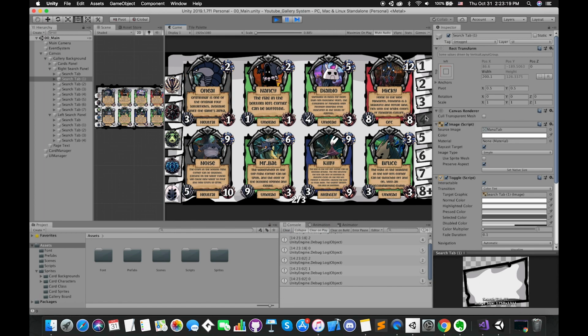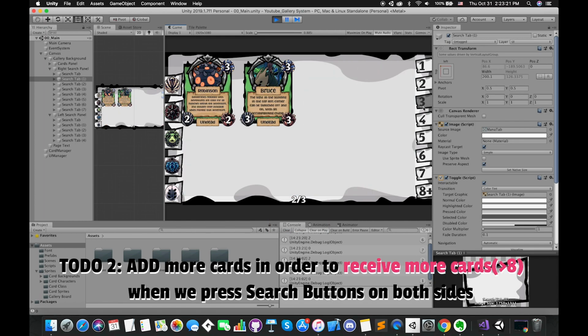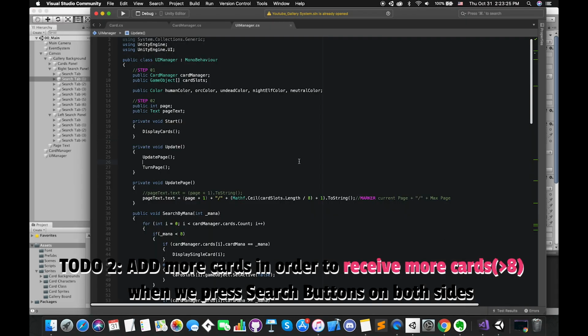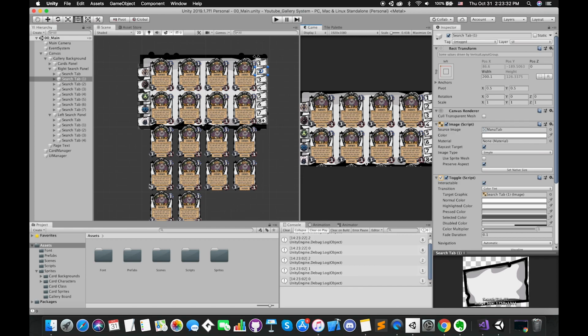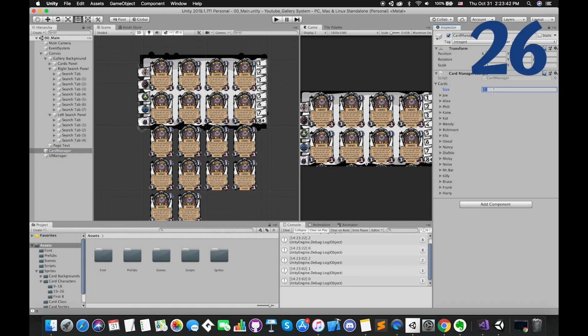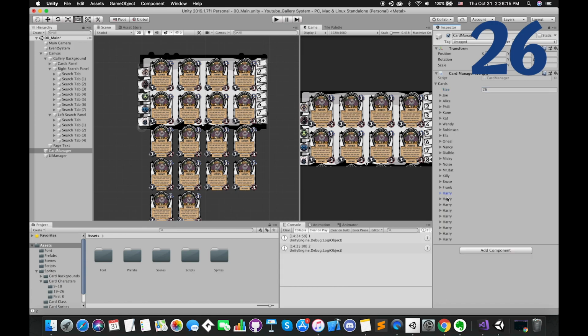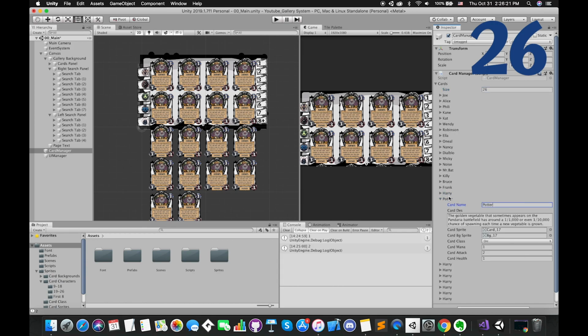Another error is that once we have more than 100 cards, of course the search result number will be more than 8, which means we also need to turn the page in searching mode instead of merely in normal mode. First of all, let's add more cards in the Inspector. The purpose of adding more cards in this episode is guaranteeing the search result number will be more than 8.